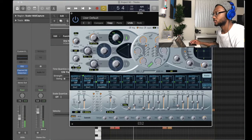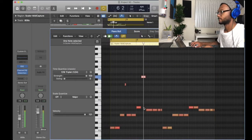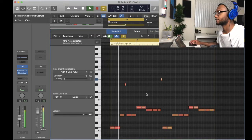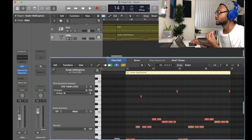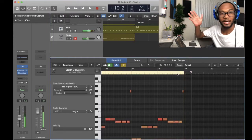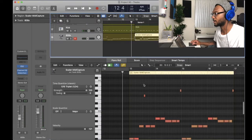I'm gonna try and see what some slides sound like on this. So I'm just gonna go to this, bring up the glides. Oof. I like this. So one thing, when you're doing glide 808s, if you end the phrase on an upswing of the glide, you see how it kind of keeps carrying. It's like woo. So what I like to do to avoid that is at the end of the phrase, just bring it right back down to the one.